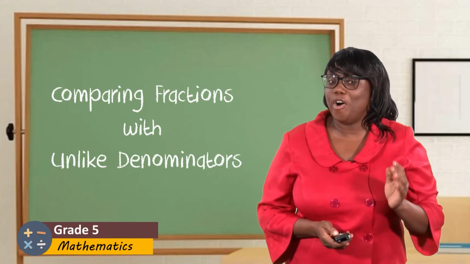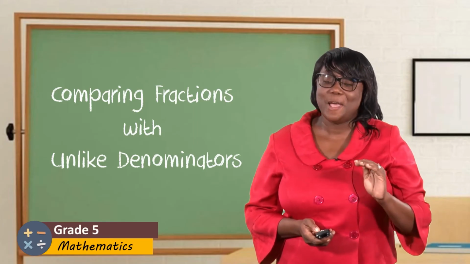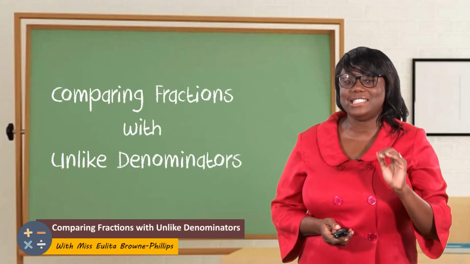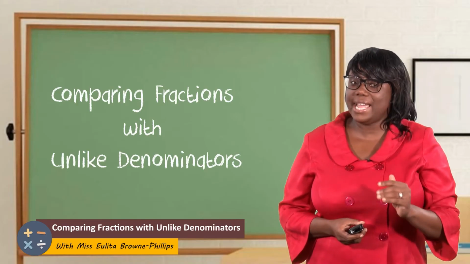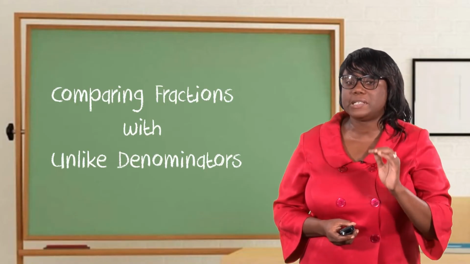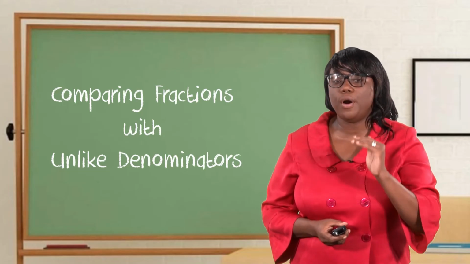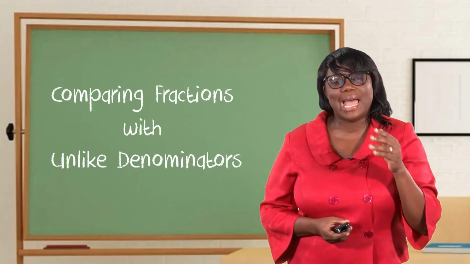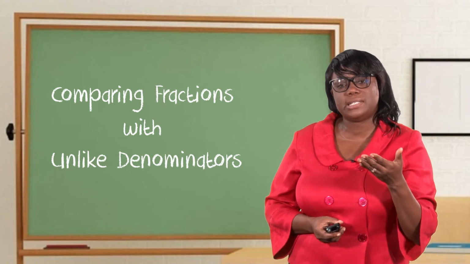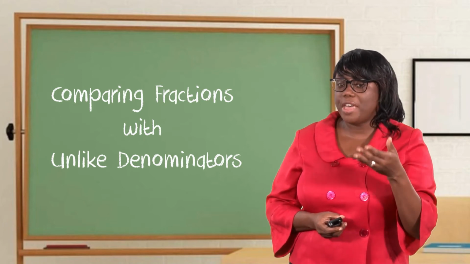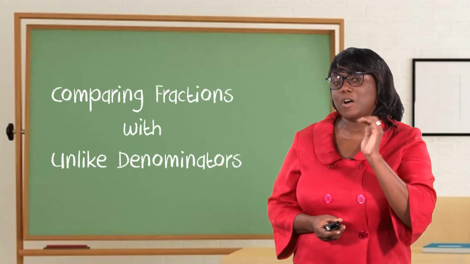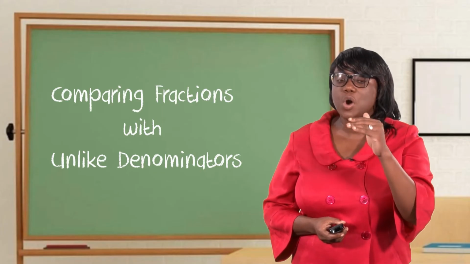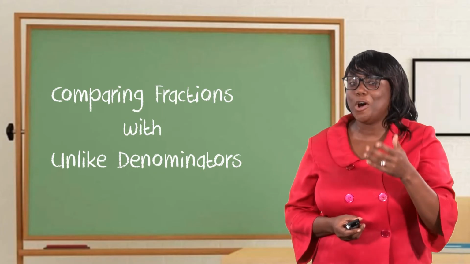So now we can move on to our topic for today, because you quite understand clearly how to find the LCM. So today we are further going to look at the steps to comparing fractions with unlike denominators. When you hear the word unlike, what comes to your mind, boys and girls? We know that unlike is the opposite of like. So it means that we are comparing fractions whose denominators are not the same.